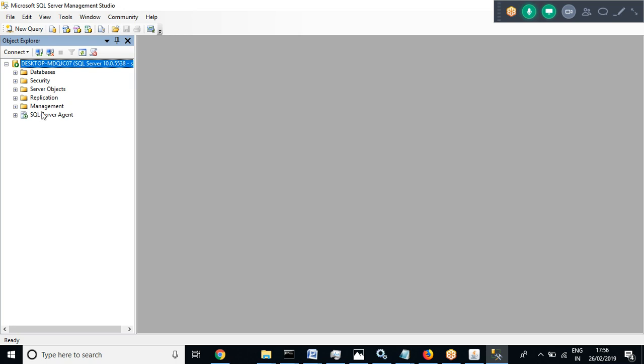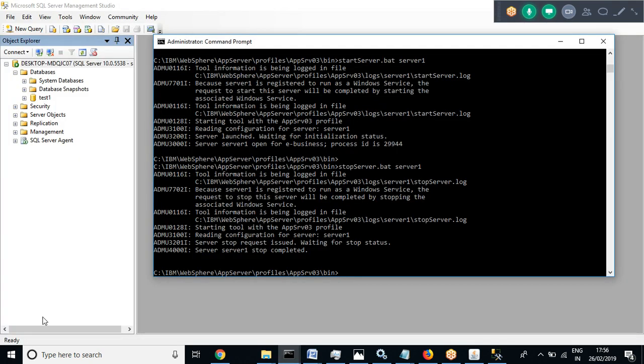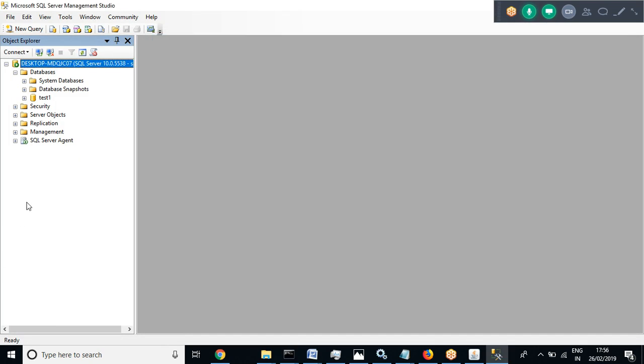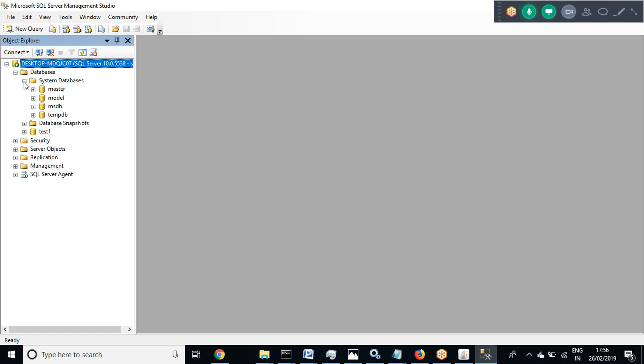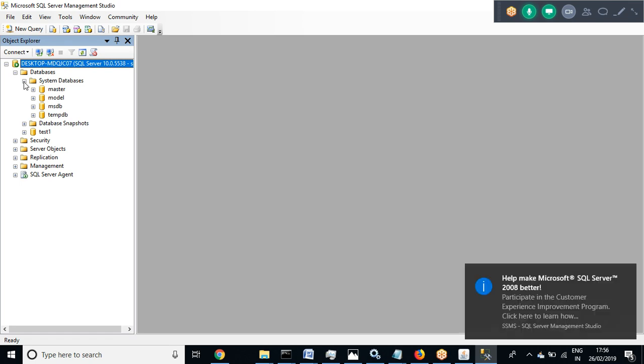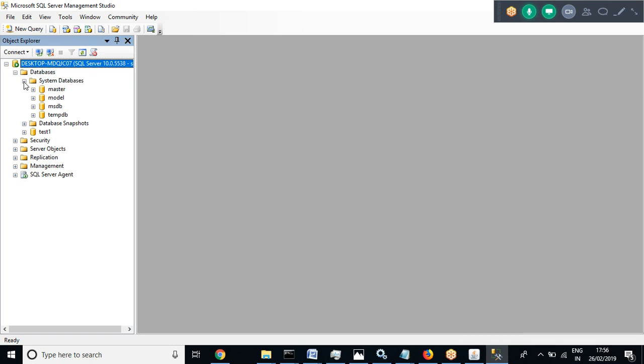Okay, so here, if I go to databases, if we go into a little bit of detail, these are system databases. These are like default folders, like you have IM, IM Shared, WebSphere, Program Files or the Windows folder on the desktop. Like that, these are default databases which you get with the database. These snapshots, I don't know whether I took them.